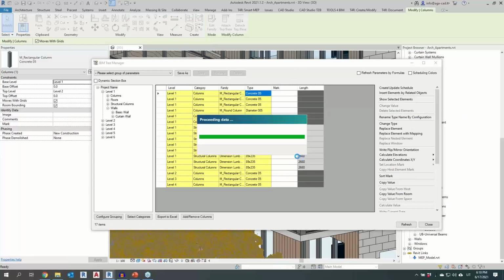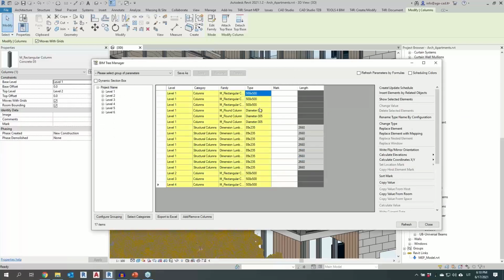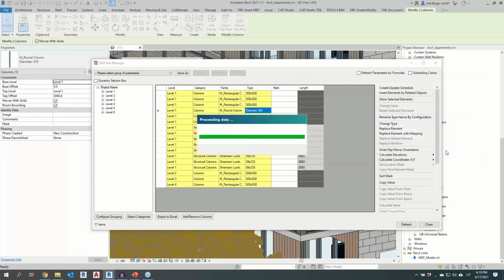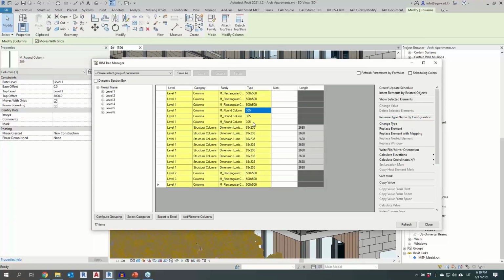Clicking OK, and the family types names will be remade. Same we can do for the round columns if it would be needed. Diameter, we can simply keep 305 value, no prefix or suffix needed. And we have new type names. Simple as that. What else is possible to do?